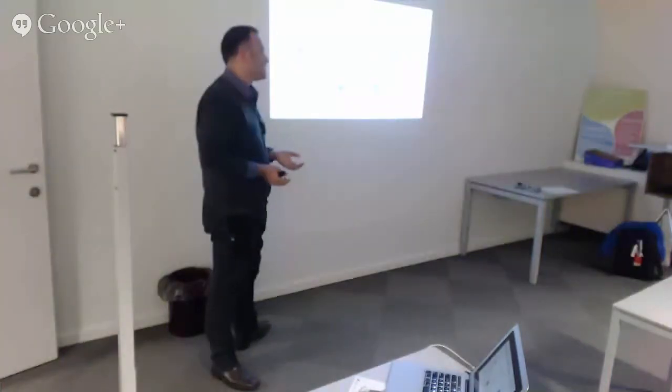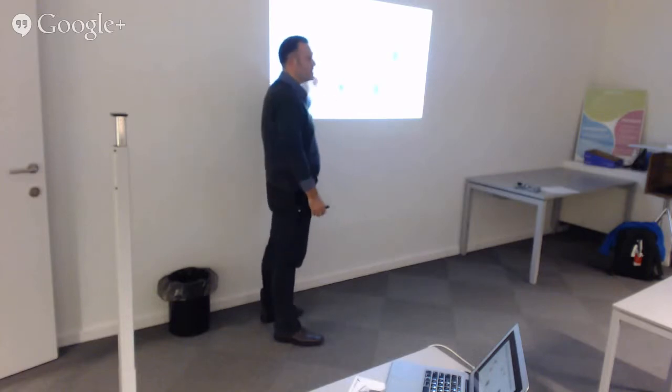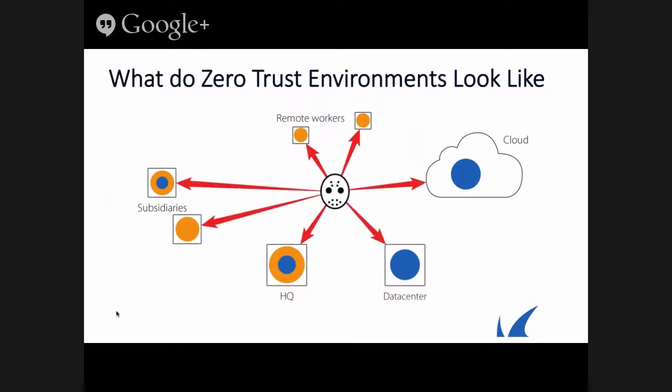Or is it not? If we look at this chart, we see HQ, we see subsidiaries, we see cloud, we see remote users. Some parts have user data, some have only applications and data, like in the cloud, in the data center. HQ might be a mixed environment. So where as an attacker do you want to go? And where as a company do you want to defend yourself? Basically, your attack surface has tripled, quadrupled, because you have a lot more attack surface that you want to cover.